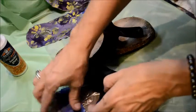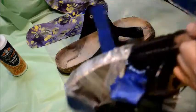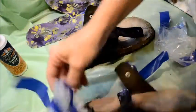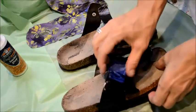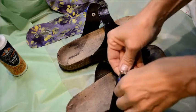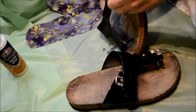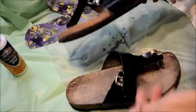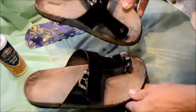Now I will show you the next step I plan to do, which will be to glue in the soles. Go ahead and remove this. Beautiful. Look at that. Oh, it's beautiful. I want to give it more drying time, even though they've been drying. It only takes 30 minutes to dry the lacquer clear coat. Oh, but I just think they came out really good, don't you? I mean, that's not bad at all.